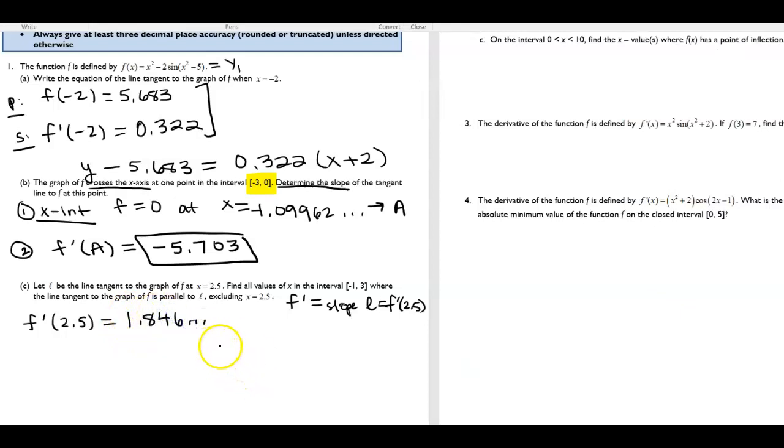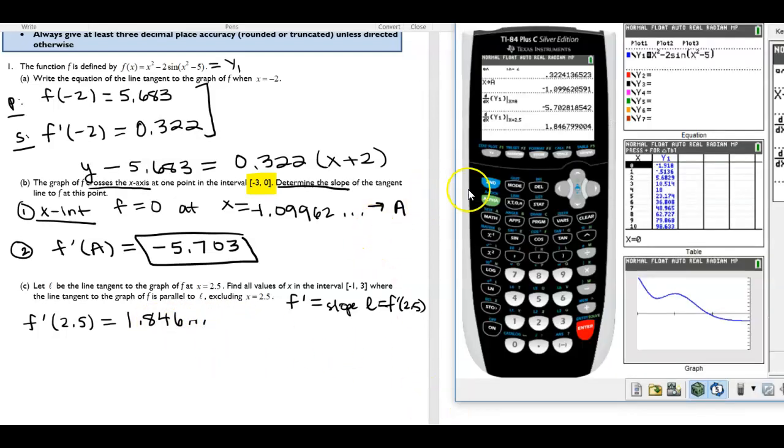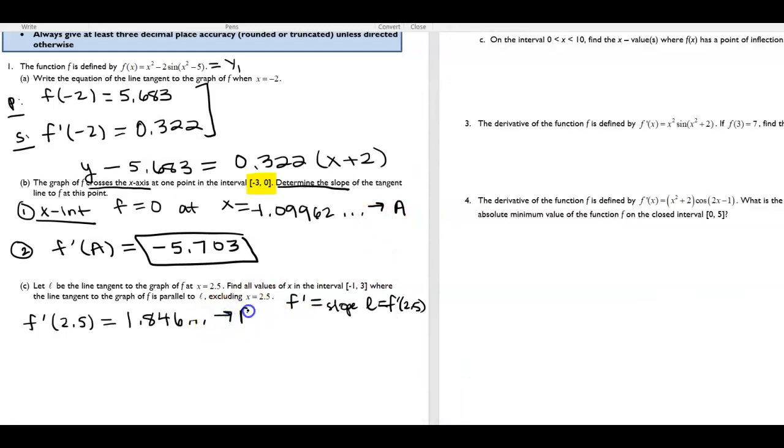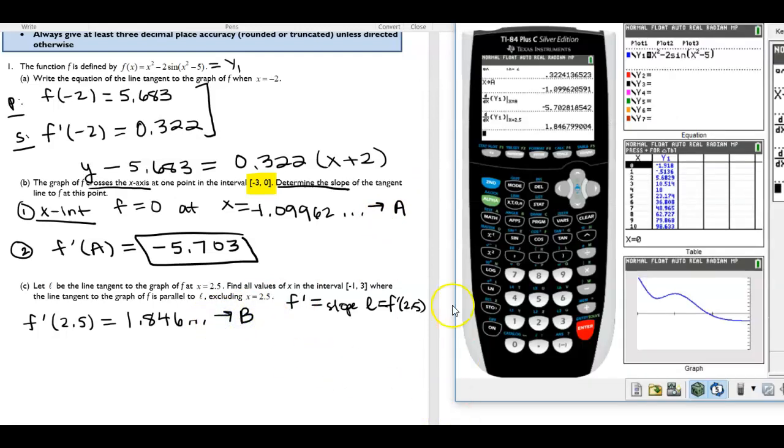Now, just like we did before, we're going to store this. We can store it as whatever letter we want. So I'm just going to store this as B, so we're not confused about the A from before. And so if I'm going to store this as B, I don't need to use X like I did up here because I see the number right here. So all I need to hit is store. And notice it says answer. It's taking my previous answer. I'm going to store it as the letter B. That way I just have to type the letter B. I do not need to retype this whole number.